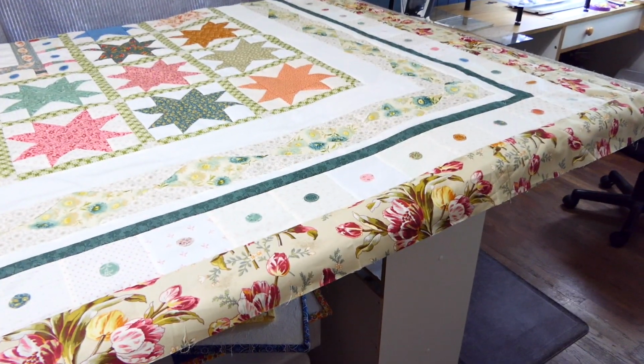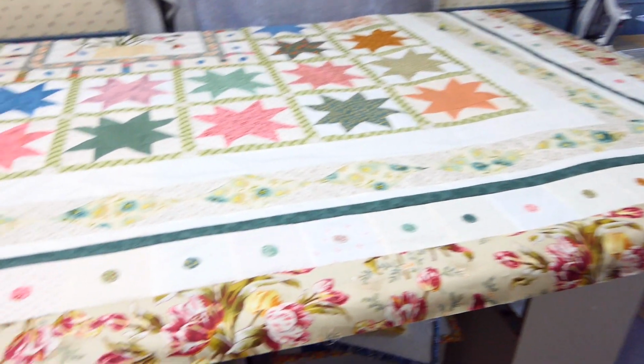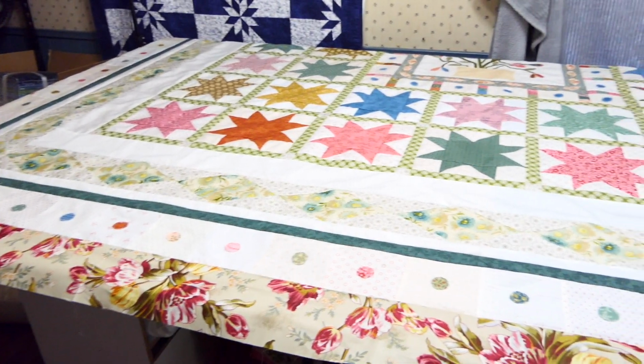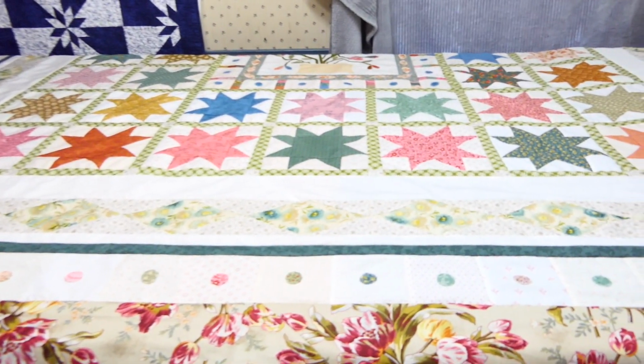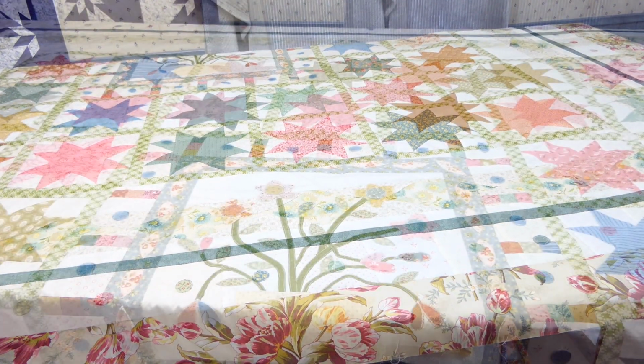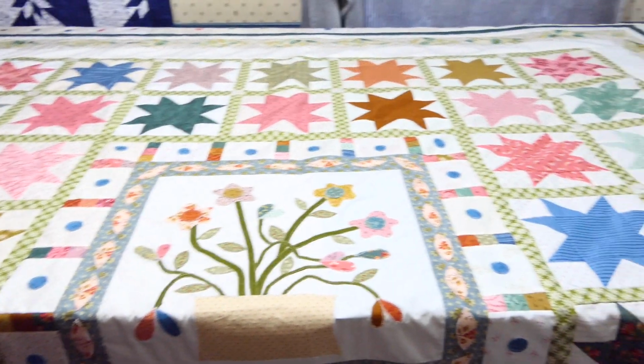Okay, so the top is finished. There's the bottom half. I don't have a place to lay it, so you can see the whole thing at once. And here is the top.